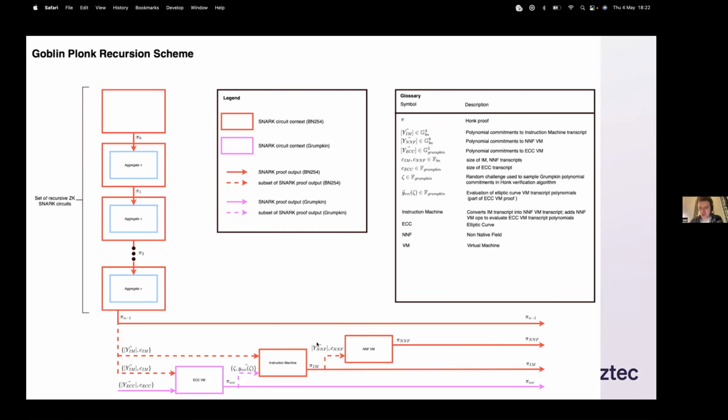And then those instructions get fed into a non-native field virtual machine. You get a proof out, and then boom. At the very end of this, you have 4 proofs to prove instead of 1. But the idea is that it's a way of minimizing the amount of work that this prover is doing, because you have these 4 proofs, they're succinct. You can kick them off to some third-party aggregation service to combine, and you don't particularly care about the costs of verifying these 4 proofs as long as they're succinct, so it's not too painful. Succinct-ish.